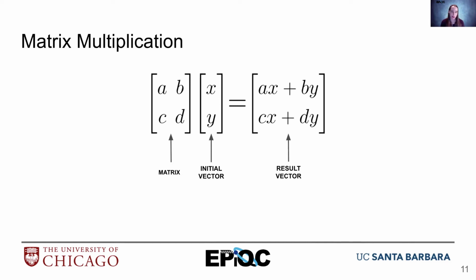So we have a matrix and a vector. The width of the matrix needs to be identical to the height of the vector, because what we do is we go across each row of the matrix and the vector, and we start with the first, the leftmost item in the row and the topmost item in the vector, and we multiply those. And then we go into the next one, B and Y, and we multiply those, and then we sum those products. Okay? And then we move down to the next row in the matrix, and we repeat on the vector.